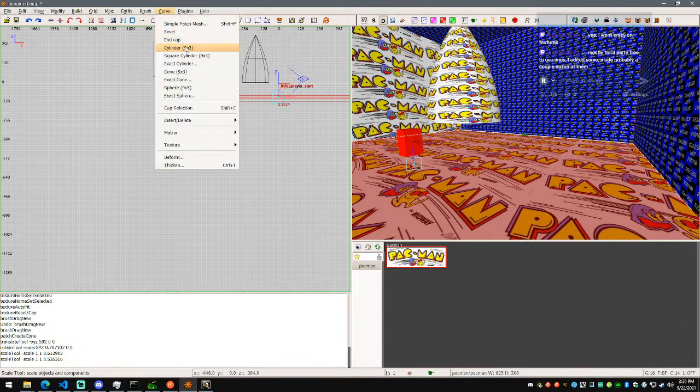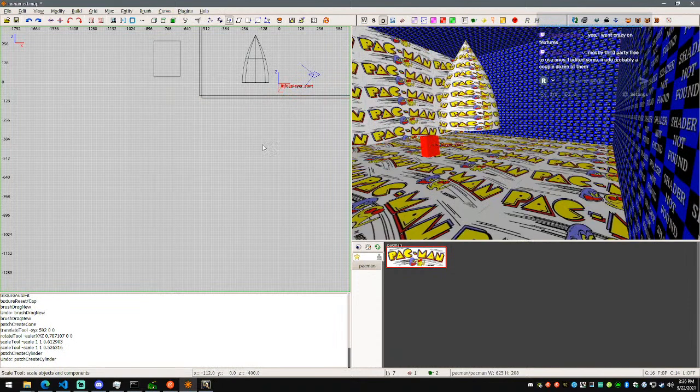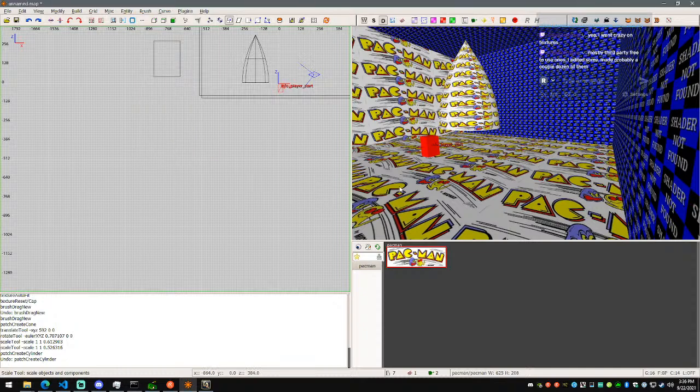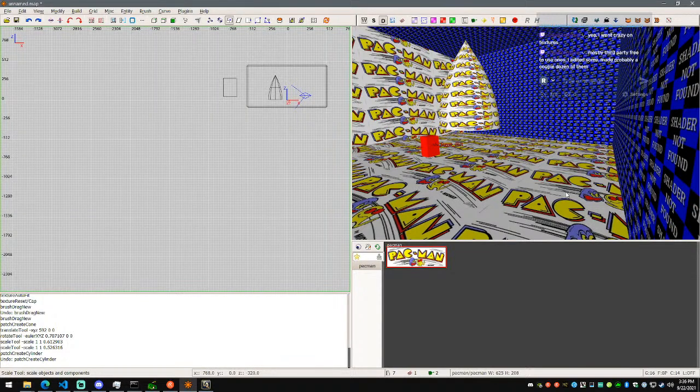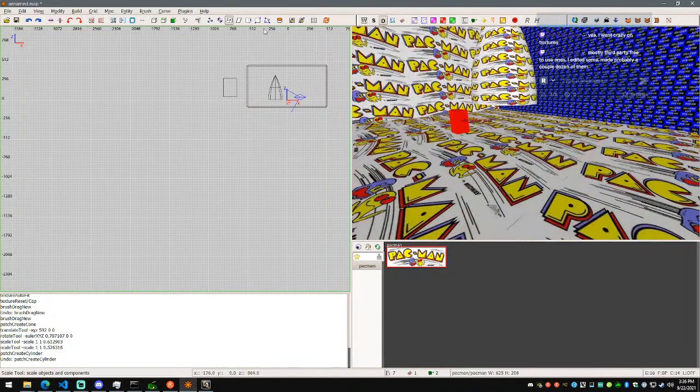Let's put a cylinder. Wait, that's not what I meant to do. Let's make a sphere. Wait, what am I doing wrong?